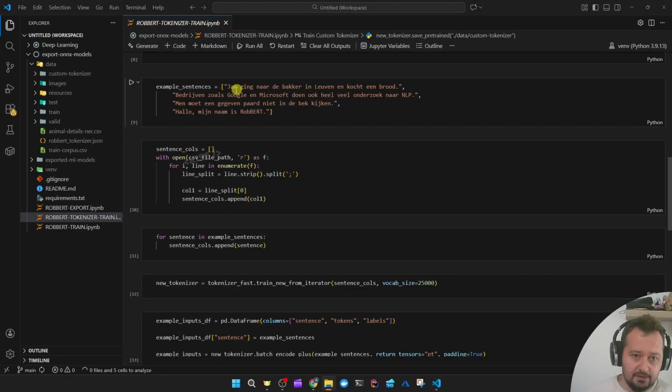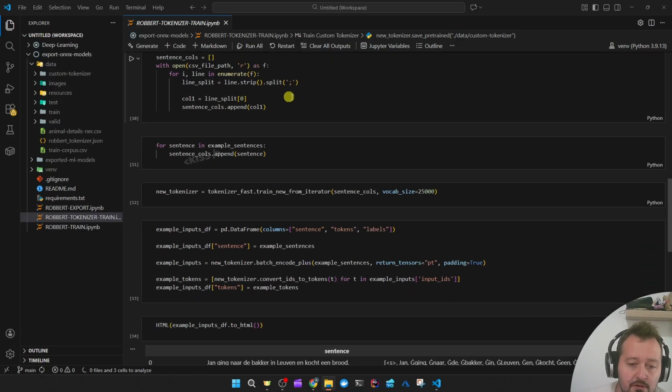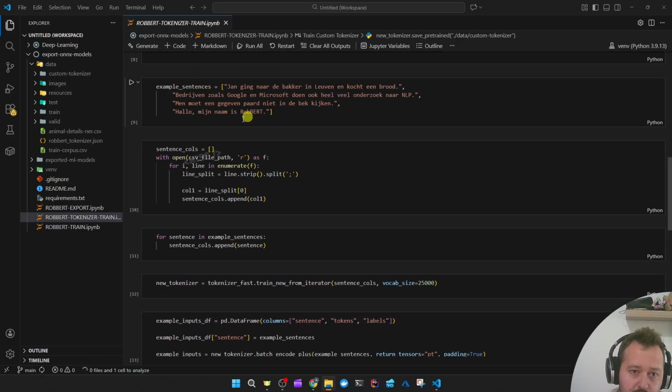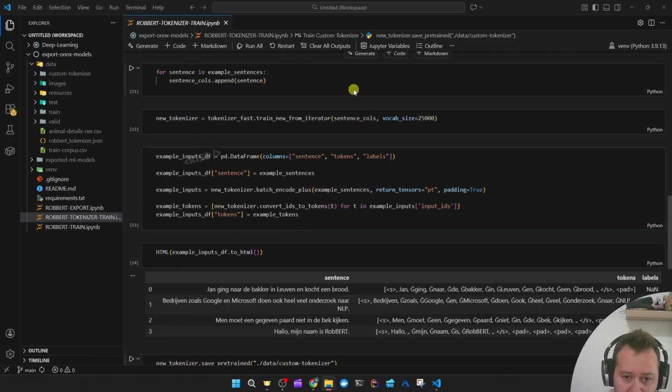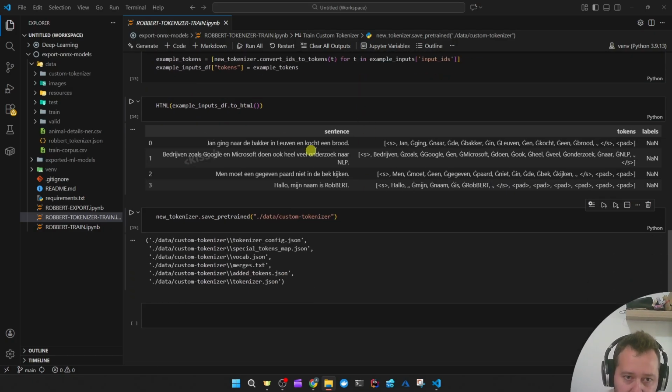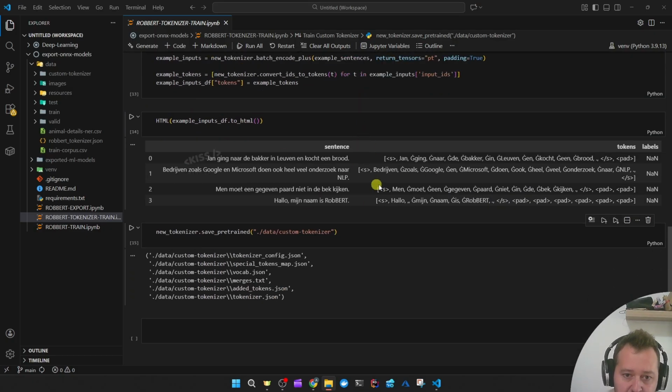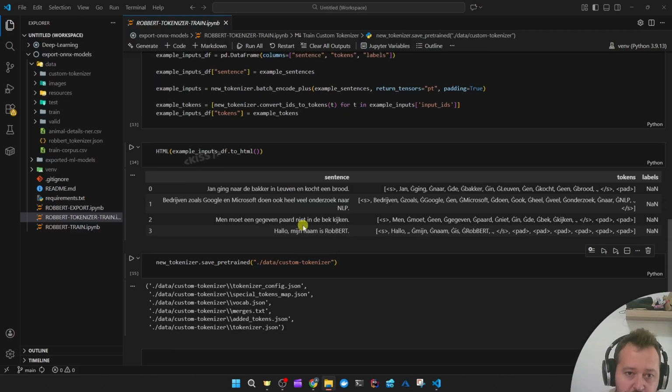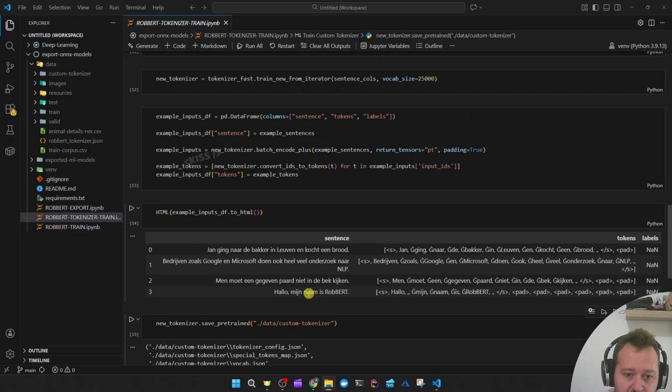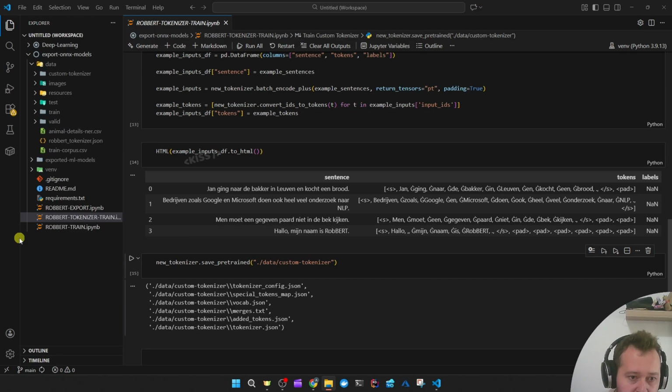I did also add some of the example sentences just to make sure it still performs on these as well. And then after training, this is a nice output. Of course, I'm not showing my own dataset. I will show you that in the train notebook. Well, you've already seen that it performs well on that too.